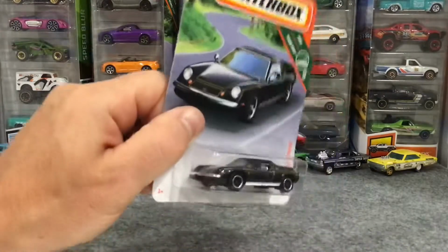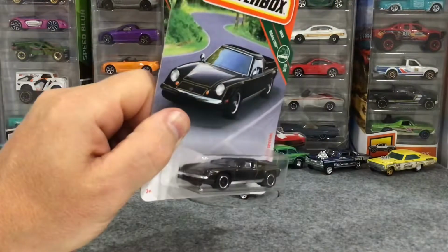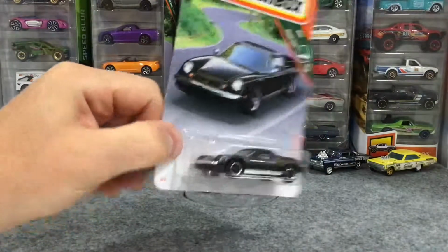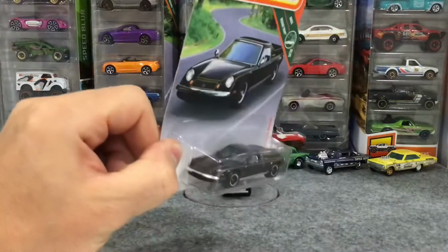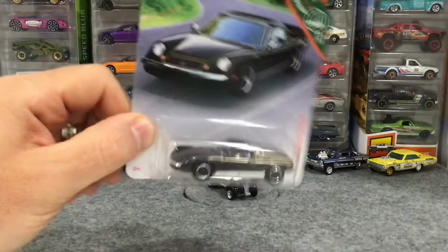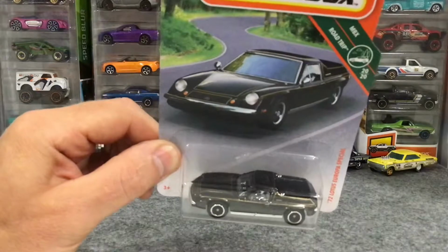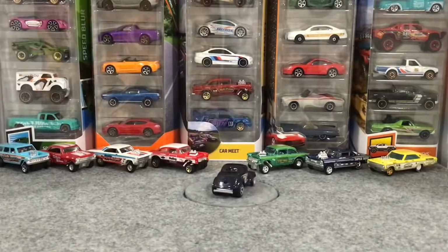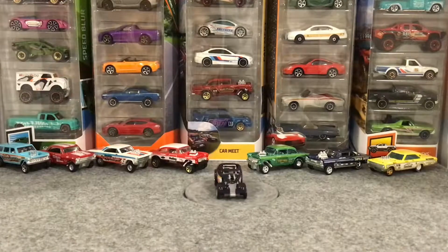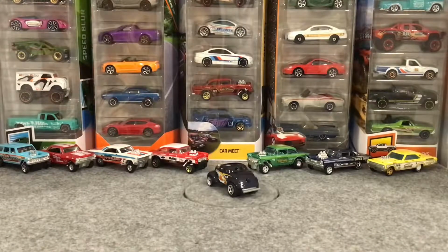This is another Matchbox one. Who remembers this one from when they were a kid? You know, I'm a little bit older, so it is funny to think that this old guy is collecting Hot Wheels cars, but when I was a kid I had this in metallic green. It probably had a Lesney logo on the bottom, would have had a metal base, and that was probably one of my favorite cars. So for nostalgic purposes I had to grab one, couldn't resist. Can't be helped, I'm sorry. My wife hates it, nothing I could do. I'm a victim. What can I tell you?